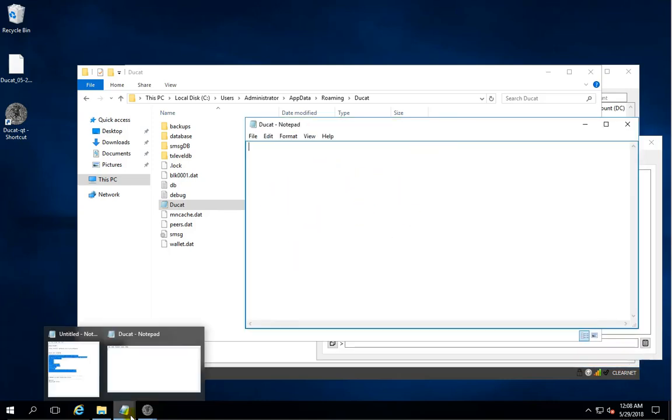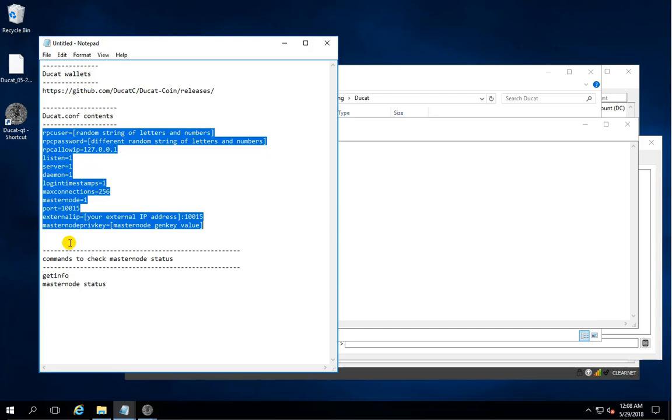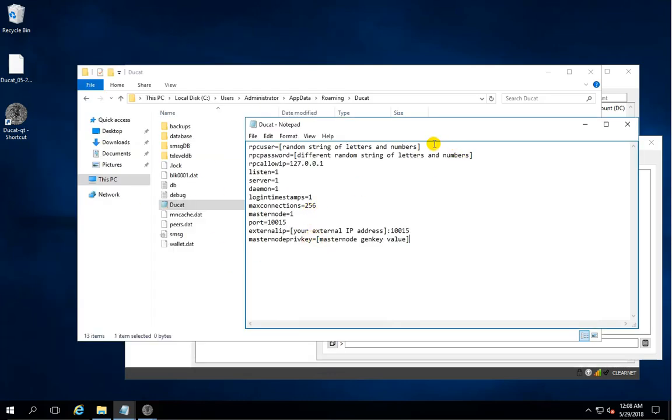And then there's nothing in there right now. What you want to do is go down in the comments section of this video, and you're going to see this big section here, and you're going to copy that entire thing, paste it in here, and then you're going to replace everything in these square brackets. So this first one here is just an RPC username and password. You want to put a legitimate username and password. You don't want to do what I'm doing, which is just putting a super generic username and password. You want to put something that's real, but you don't need to store this username and password. You don't need to remember it. It only exists in this file, and it's for the back-end programs to communicate. So just leave that.